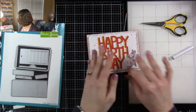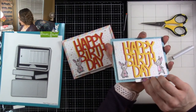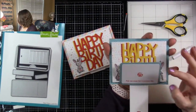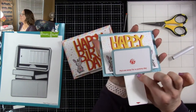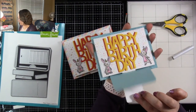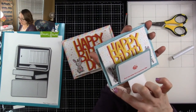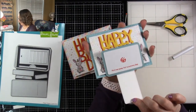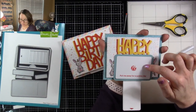That was that one. And then once again, here was the one that I made that uses the gift card holder. I'm going to make a bunch of these for Christmas. The one thing I would say, because I played with it a lot, you definitely need to make sure that if you do the gift card holder, you'll have to butt it right up to the edge. And this was the one that was also getting caught on when I tried to make it smaller. You definitely want this to be the full front of an A2 size card. And playing with it, it works a lot better when it's got the heavy piece on it.